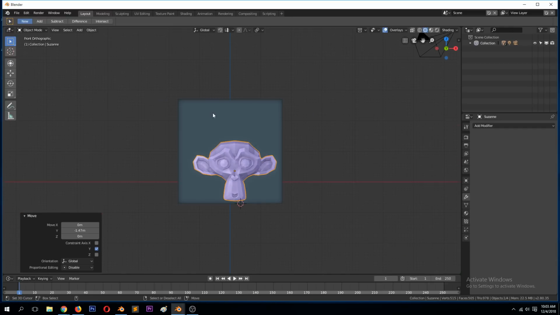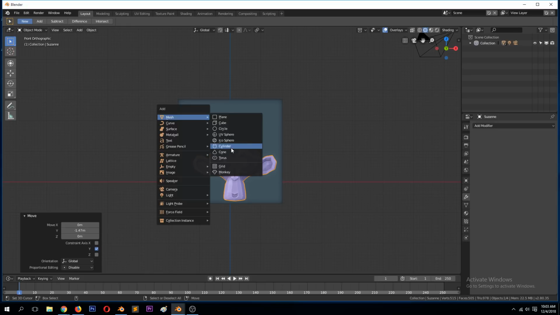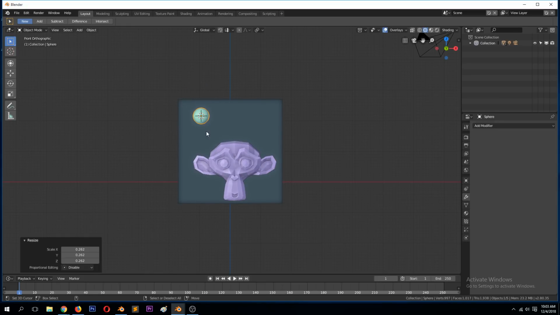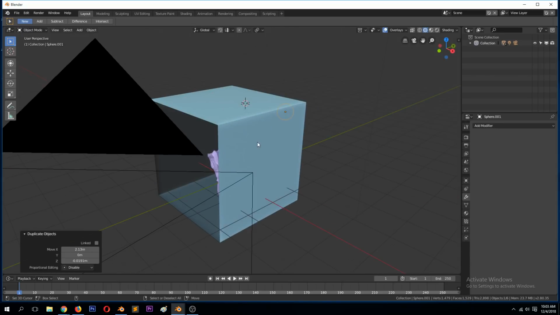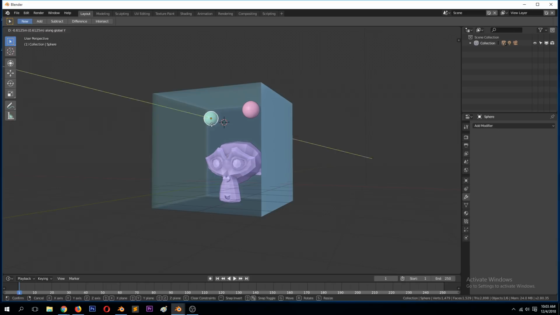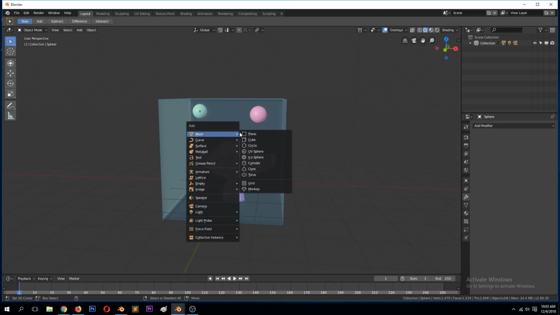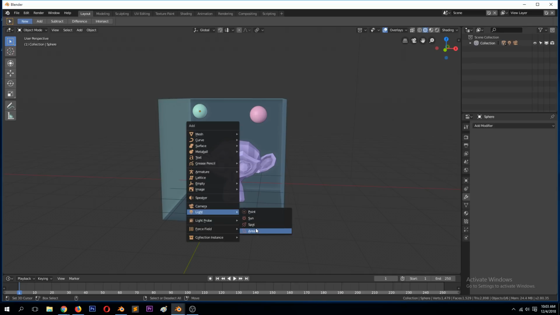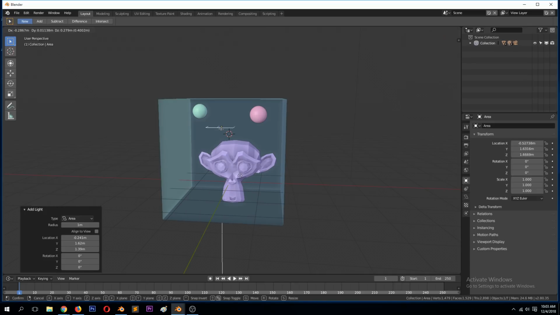And also add two spheres here and there. Maybe bring this. So these are going to be our source of light, and let's also add another area light like this.